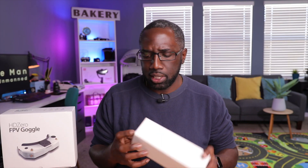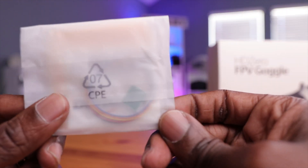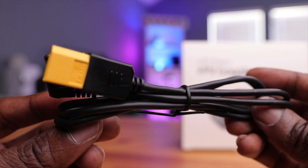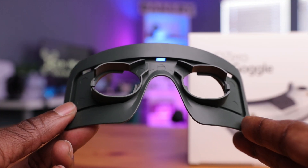Let's take a look at the accessory box. First is the HDZero head strap — this thing is huge, the widest and thickest of the bunch, with a little clasp to secure it to the goggles. Next you have a cleaning cloth and a firmware update cable for your VTX. There's also foam for the faceplate, a carrying pouch, and a power cable with an XT60 connector and barrel connector. You also get a second faceplate — one flat, one more curved — for different face shapes.